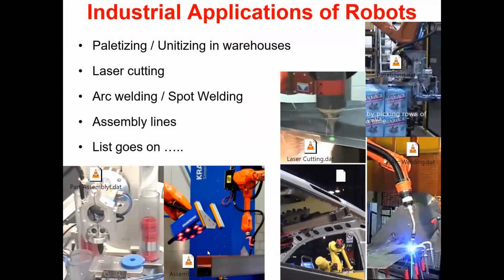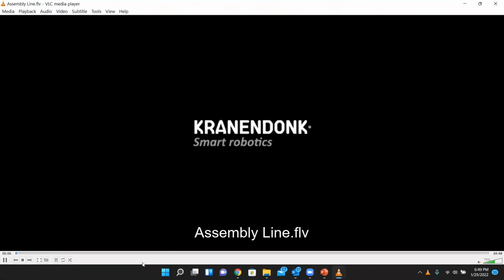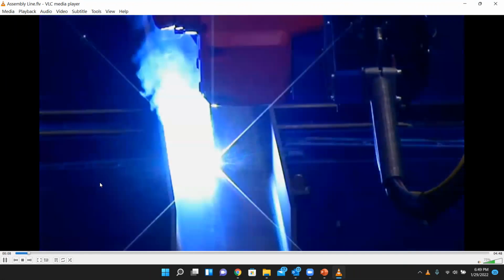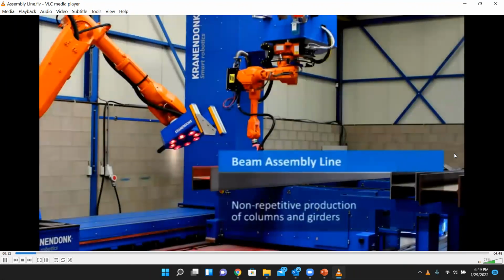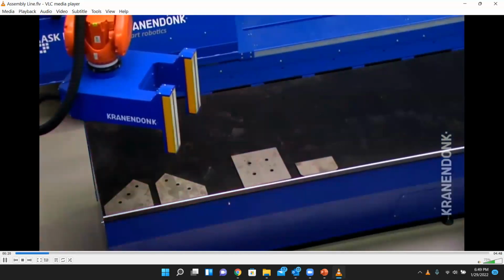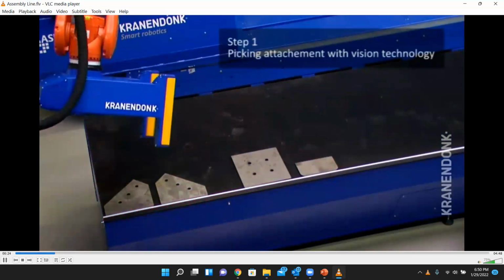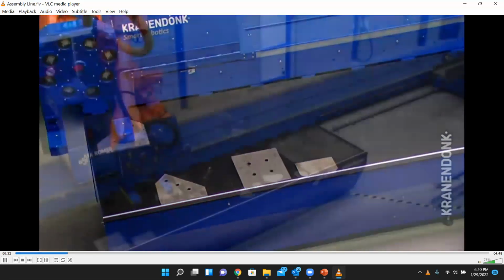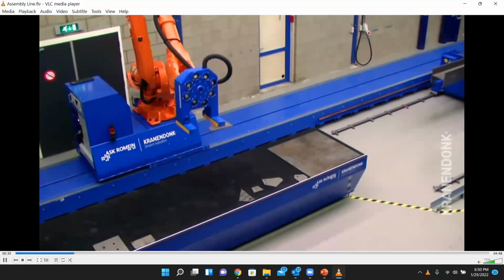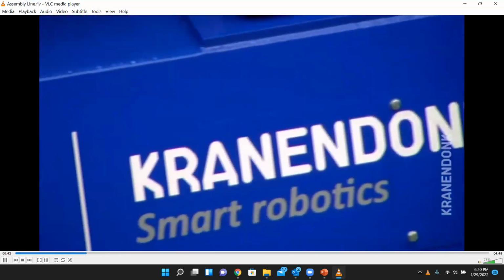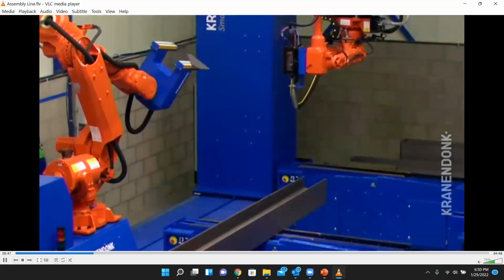Okay. So next one is, say, this one again welding, but this time is a slightly different job. You can see multiple robots working in tandem. So in manufacturing or construction industry, you need to have these beams, steel beams, right? The precast fabrications. You need a lot of steel beams, right? And they're identical, right? Like kits, for example. Well, a whole building has a kit. So it has so many of these beams, and people know how to assemble the whole building. So these beams are to be welded, and this is how they do it, right?